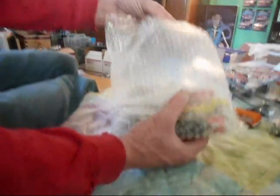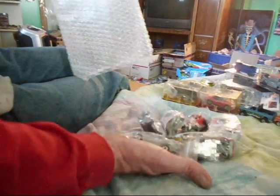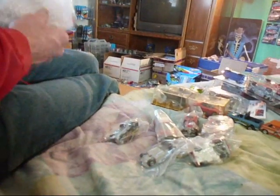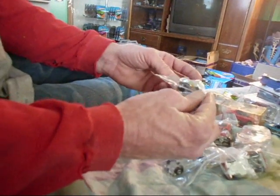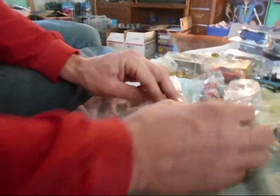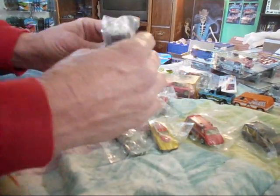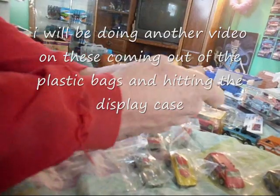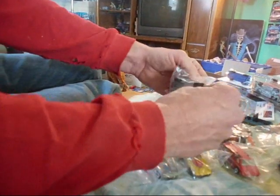Now, in here is some black walls from what I've been able to see. So, let's see what we got here. I haven't even really looked at these, so I don't even know what's in there, and I can tell already I'm liking it. Looks like it might be some high rakers in there. The vet van, high raker. That's pretty sweet. Corvette, high raker. Another vet van, high raker. Another vet, high raker. These look like they might be high rakers too here. I'm not really sure here. Yes, they are. A couple more high rakers right there. Another high raker.